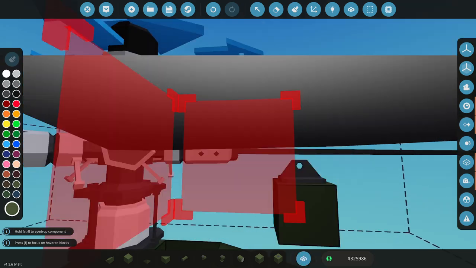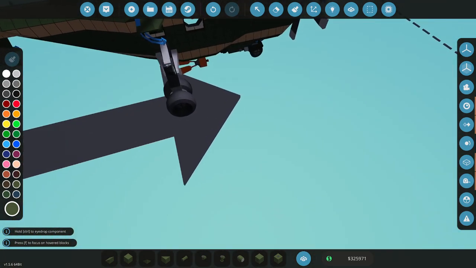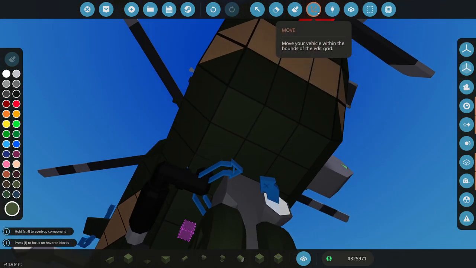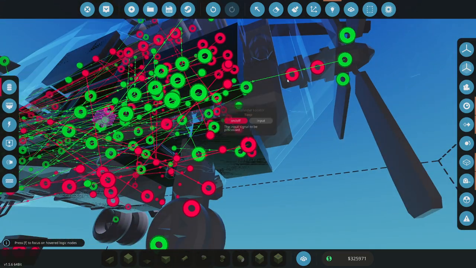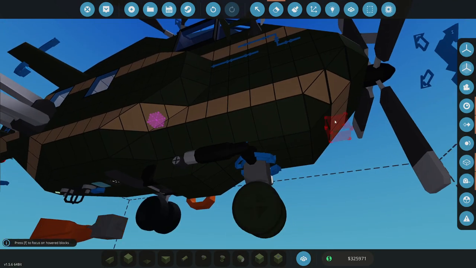And let's put it here. So I'll be able to fold the rotors and then lift from here. So that'll be a lift there. And then I just want to look around and make sure this is all microcontroller. The other thing I can do is go through like this and see what's microcontroller and what's not.